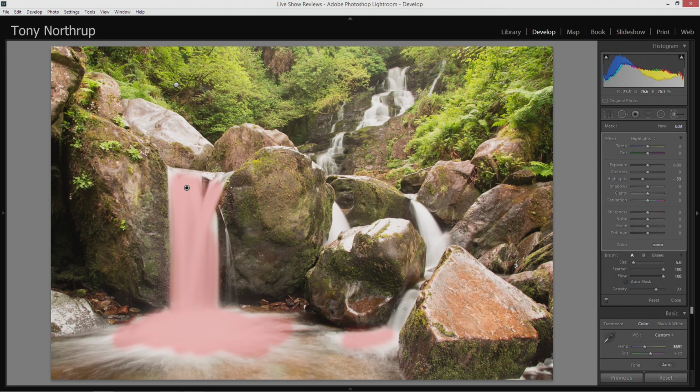If you run into a spot like this where your brush is too big, you can use your left or right bracket to make it larger or smaller.